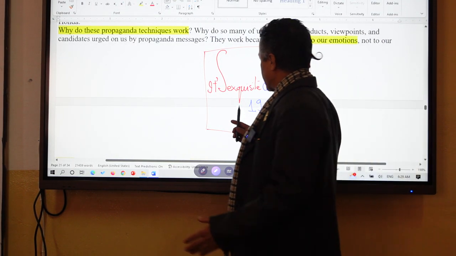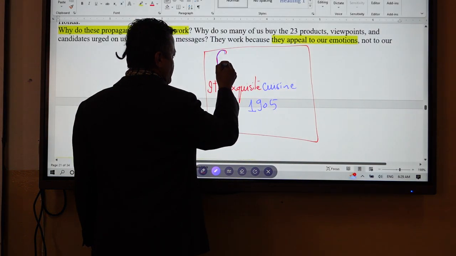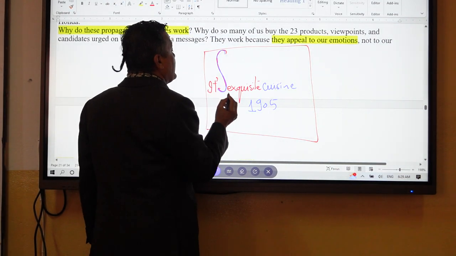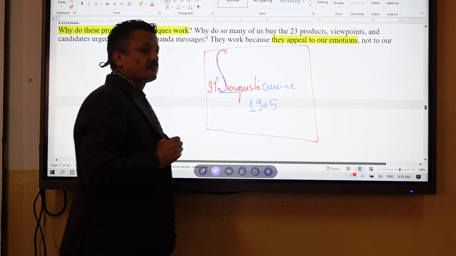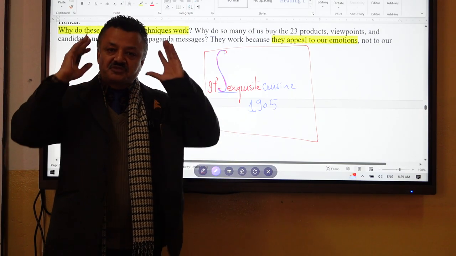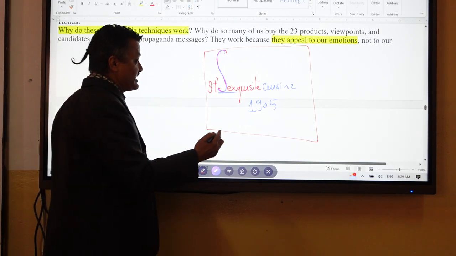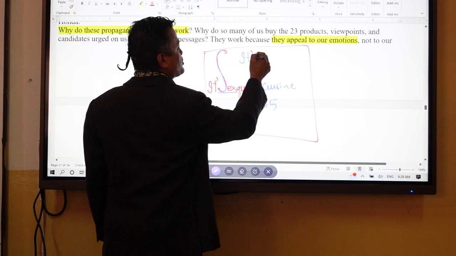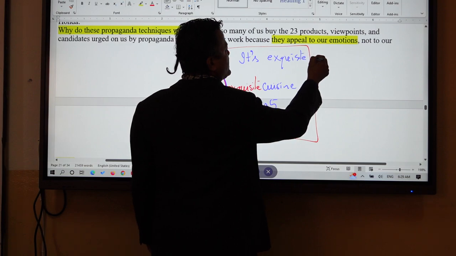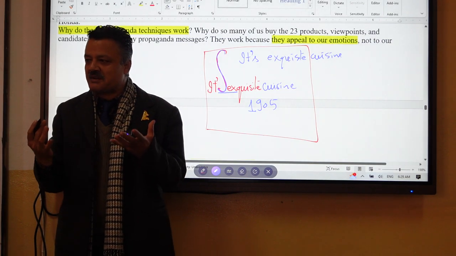1905. And when I saw this billboard for the first time, almost 30 years ago, you know what happened? From the bus window, what I read was sex. I read sex. I was a teenager, 24, 25. Sex was on my mind all the time. So I read sex. Whereas they were writing, IT apostrophe S, exquisite cuisine. See, look how you manipulate language.